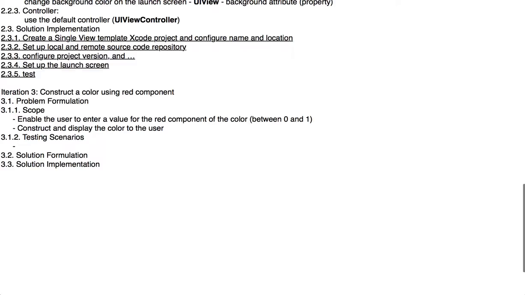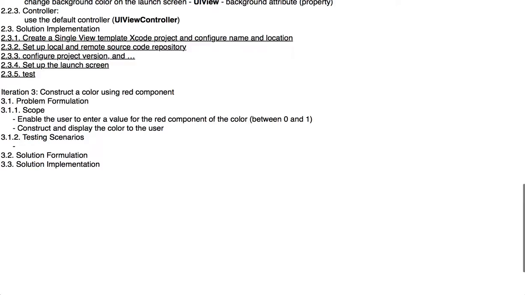If the user enters 1, and I don't have any green or any blue, I should get the full red color. If the user enters something in between, I should get a lighter variation of the red color. So I can actually have at least 3 tests.